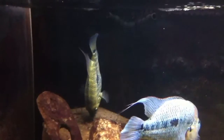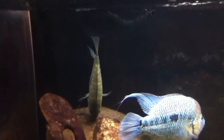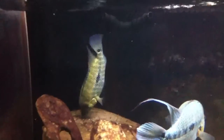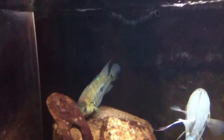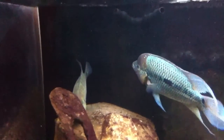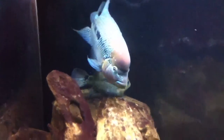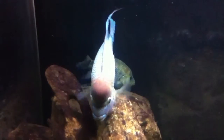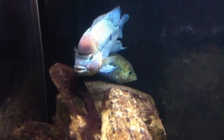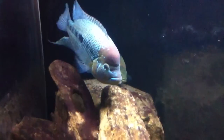You can see her coloration. She's a lot yellower now than her normal color patterns, which are a little bit more bluish, but when they are spawning or when she's nursing eggs, or aggressive, this particular variety tends to get the golden yellow. When she gets really aggressive or when they're actually lip locking or spawning, she has tremendous yellow on her at that point. Not quite as yellow now that she's fanning eggs, but if there were some fish that were trying to encroach on that territory or maybe snag some of those eggs for a nice tasty treat, she probably would get a little more yellow than she is right now.